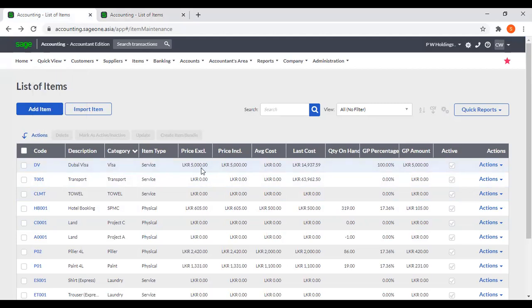We have increased by 10%. Now the new price is 5,500. Okay, like that, at once you can change your selling price. Then we will move to the next option.